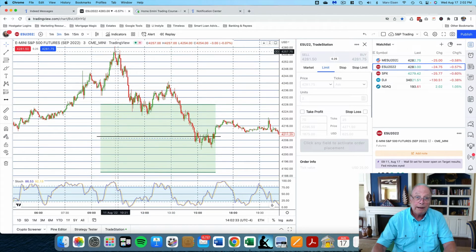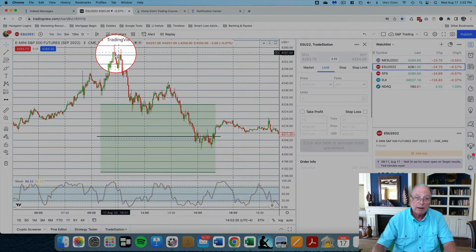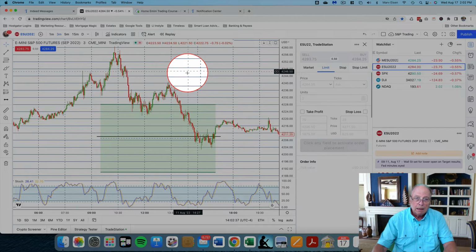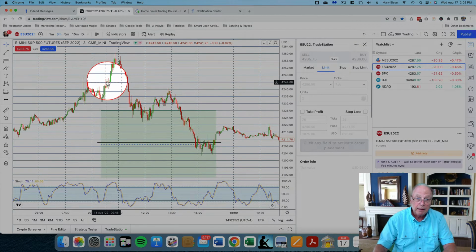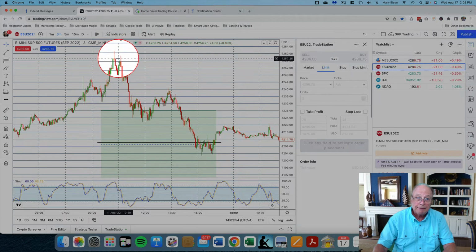The market opened way up here, okay? So my trading zone was down here. Was it logical to assume that the price was going to trade down to the trading zone? Well, it did, but I didn't leave well enough alone here. The market opened over here, traded up over here, and then started tailing off. So I could make an assumption right here at about 10:15 that this was the intraday high.